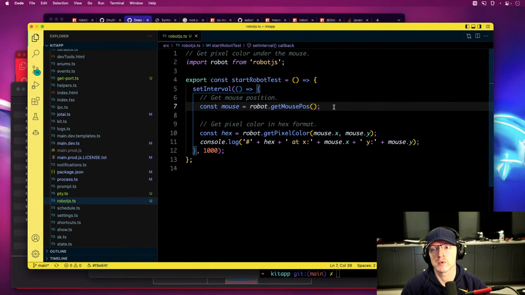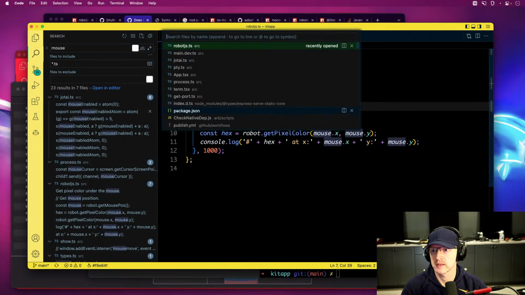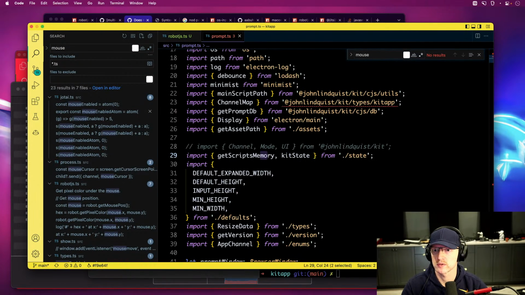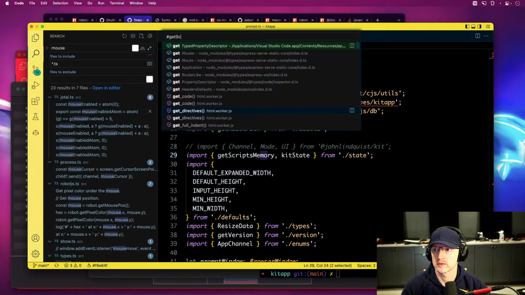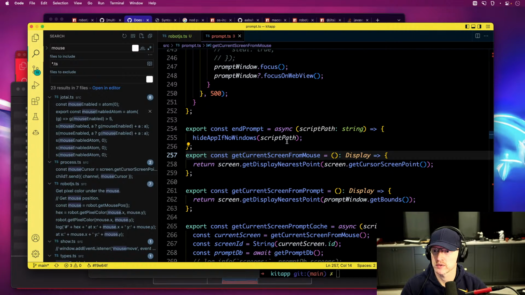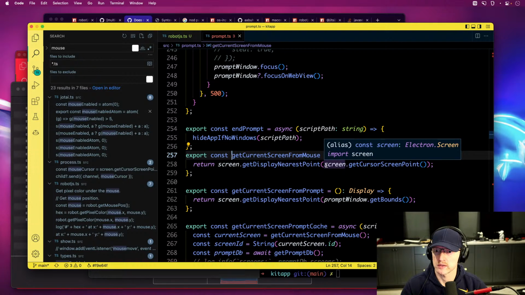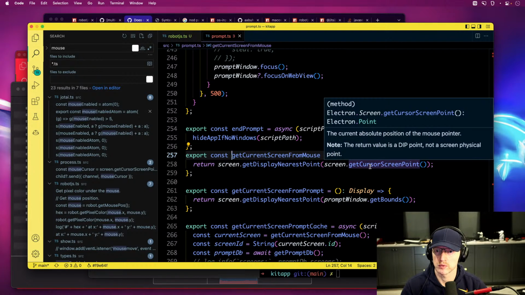Where is my mouse x and y stuff? I think it's in the prompt mouse. It's like get current screen from mouse, get cursor. So that's on screen, get cursor screen point.